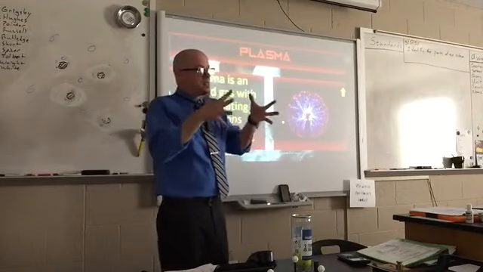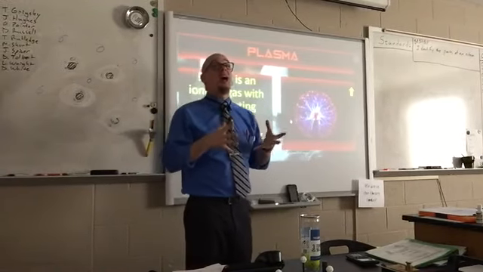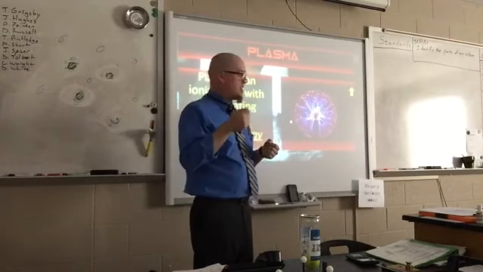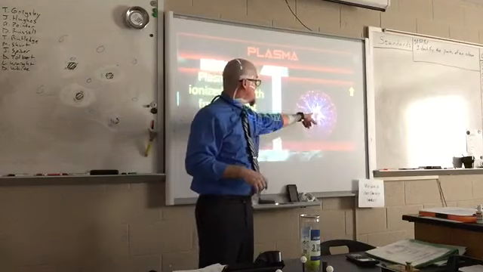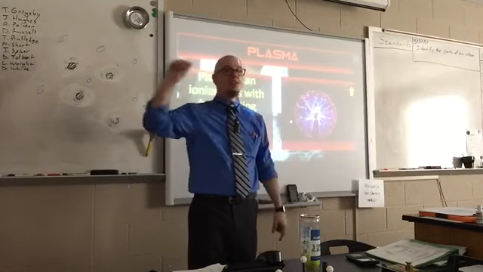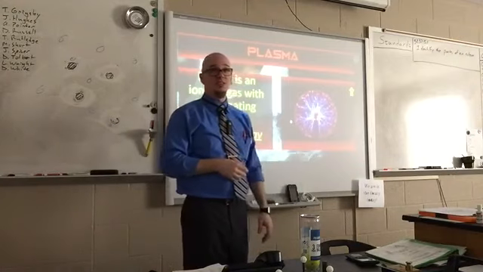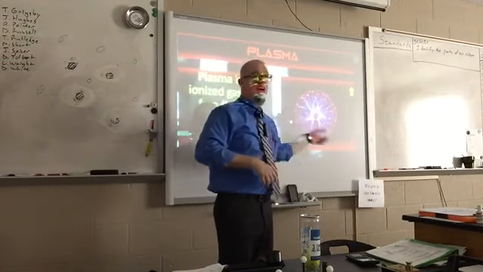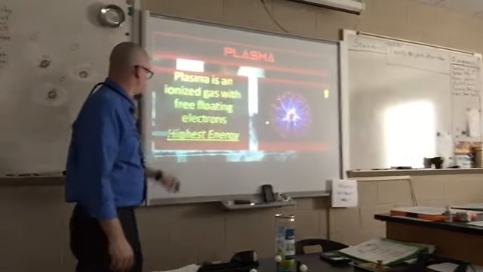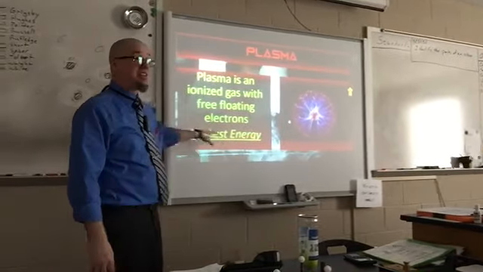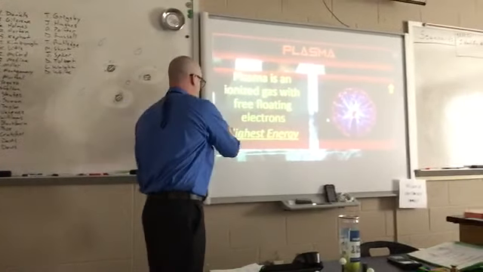All it is is a glass ball with an electrode. And inside the glass ball is gas. And when you turn it on, electricity goes from here to the outside. And it causes those electrons to create small connections. And it looks like electricity because it pretty much is. So that's charged gas inside that ball. That's why that works. And that's plasma. It's an ionized gas. And it is the highest energy level we're going to talk about. All right? It's the very top.